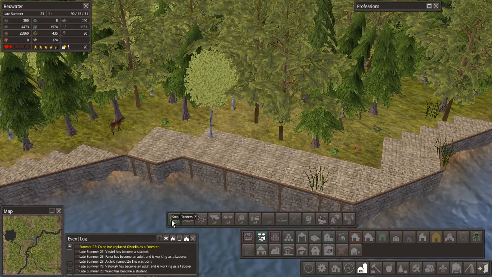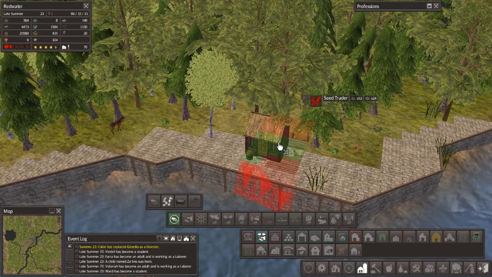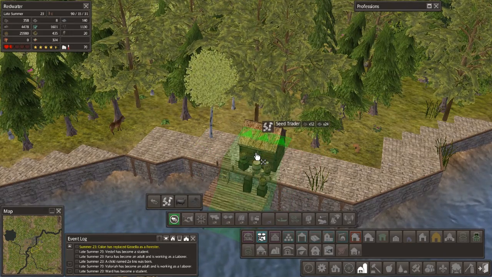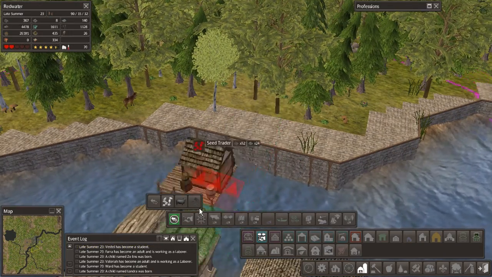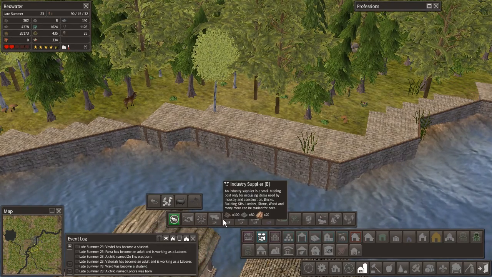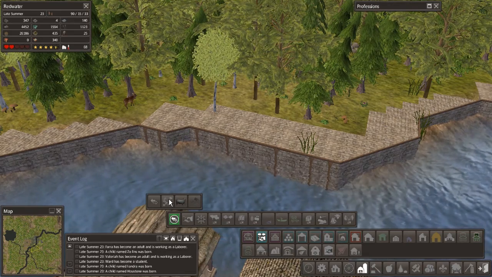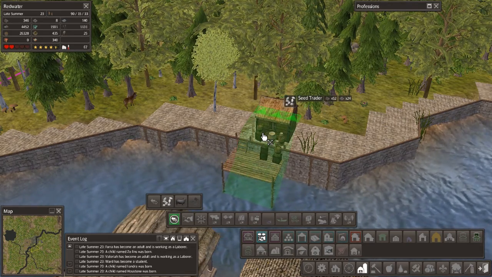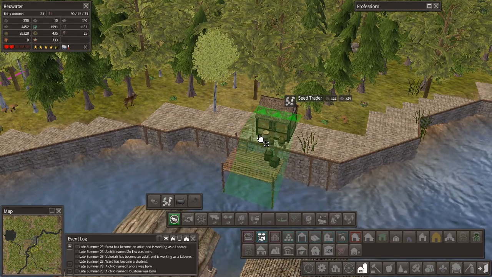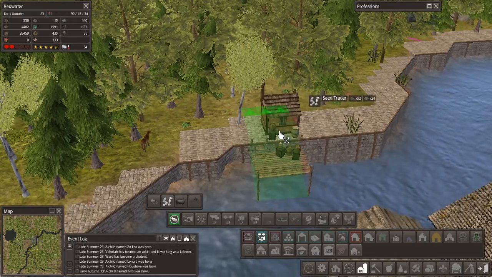Let's see. We need a trading post. Small traders. What are these? We got a small little seed trader. Oh, how cute and quaint. I think that's what we were using. Or do we want to put something else? Because we do have the original seed trader. Actually, we're going to have to put the little seed trader in, aren't we? So we're going to put this cute little seed trader in. Let's find something that matches. That one is definitely the one that's going to match the best.